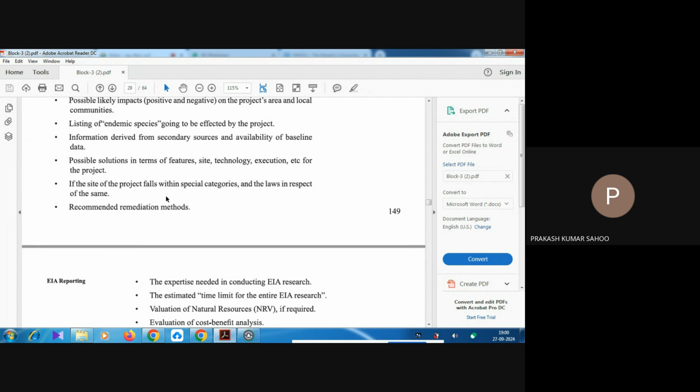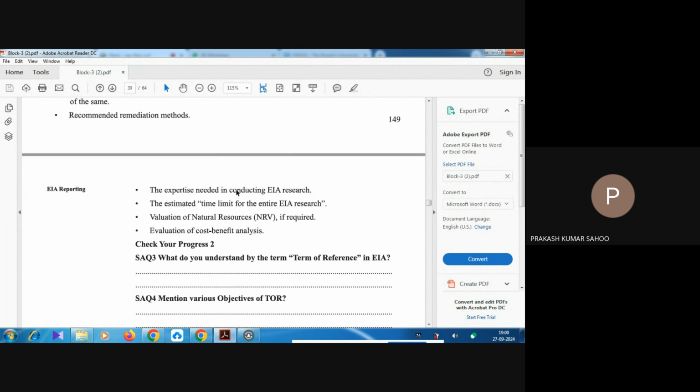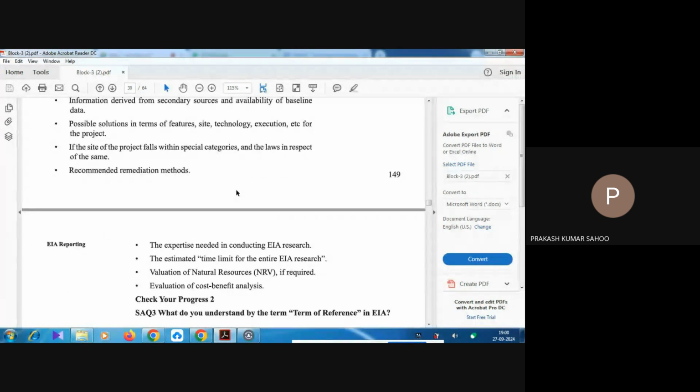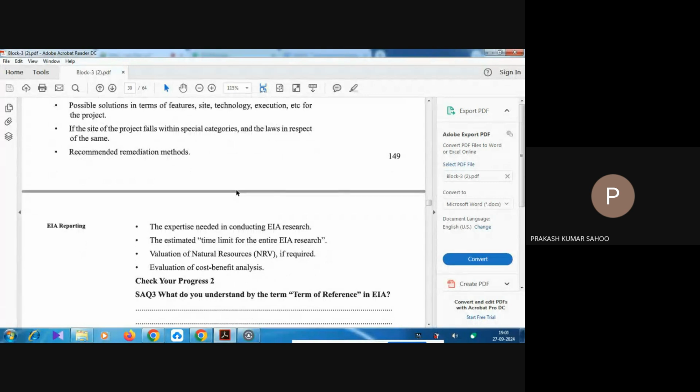If the site of the project falls within the special category and the law is in respect of the same. So these are some of the important factors that are very much needed for the formulation of TOR, terms of reference.